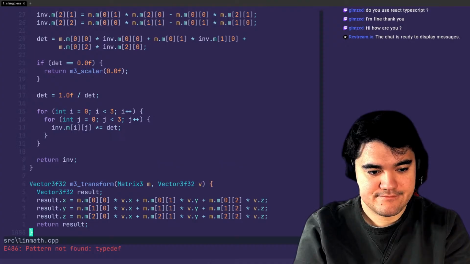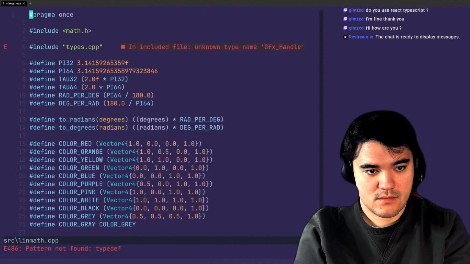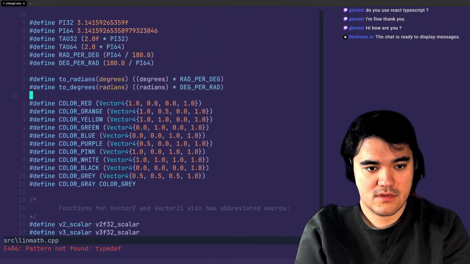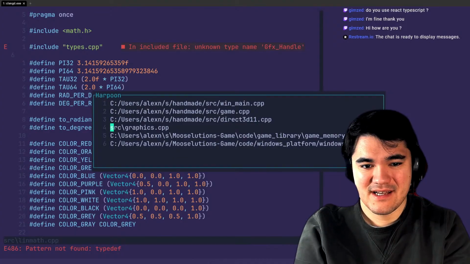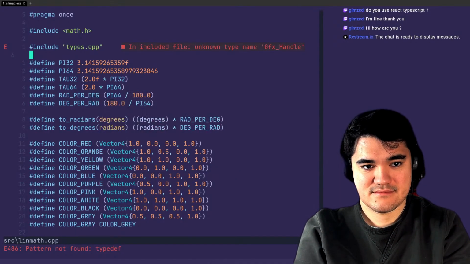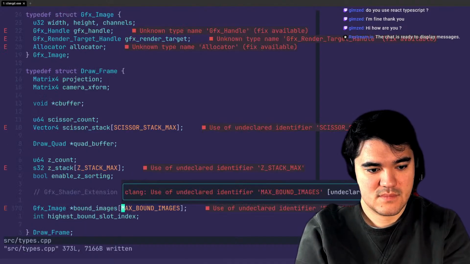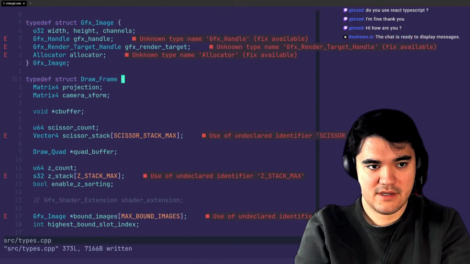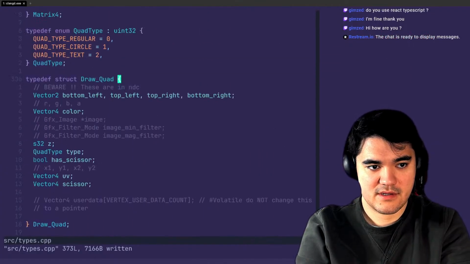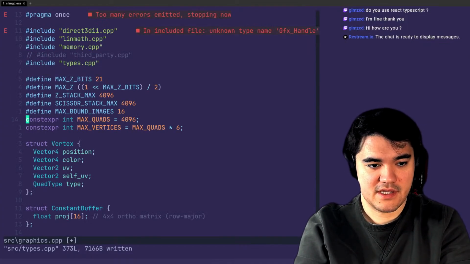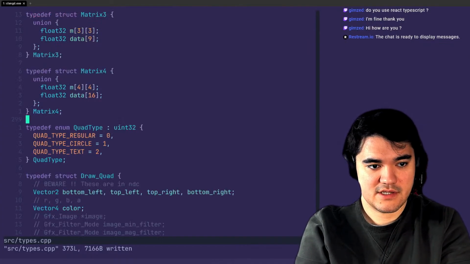All right, then this is missing the, these probably should not be in LinMath. It's fine. Okay, so now we are not compiling because of that. So there's some stuff in here, all of this junk.